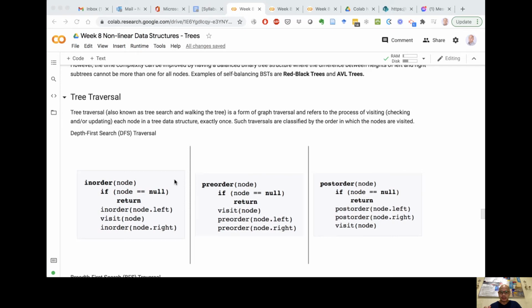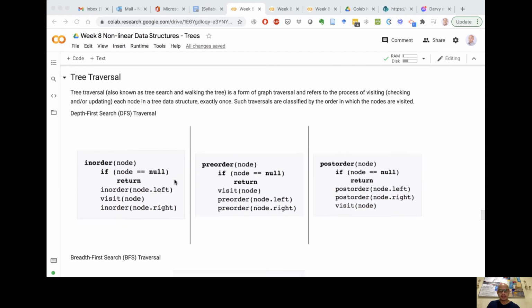There are different traversals, and they are classified basically by the order in which the nodes are visited. There are two general types: one is depth first search or DFS traversal, and the second one is breadth first search or BFS traversal. Under DFS, we have three types: in-order, pre-order, and post-order. In in-order, you traverse the left subtree of the node, you visit the node itself, and then you traverse the right subtree.